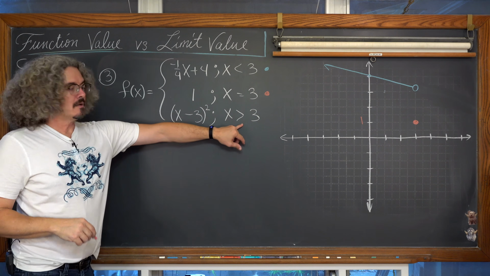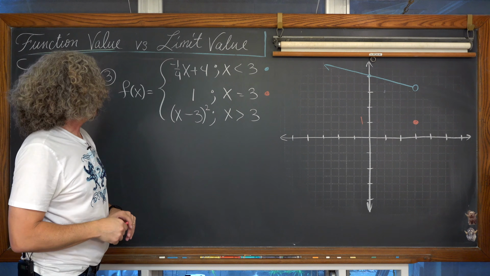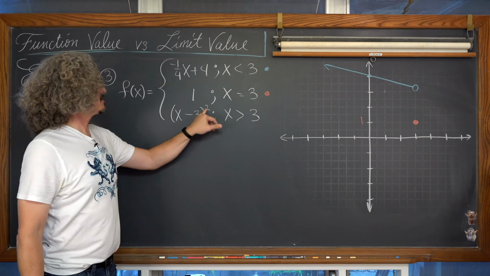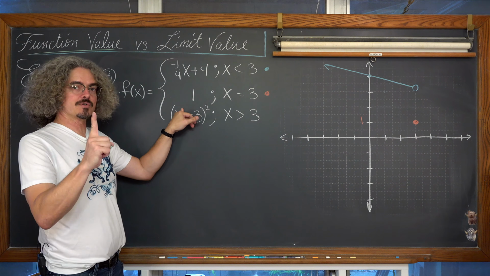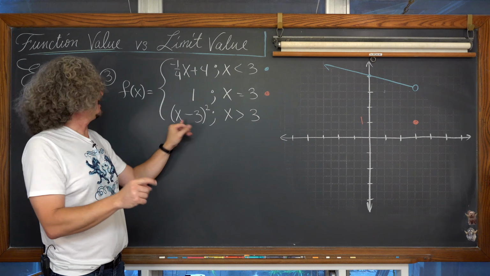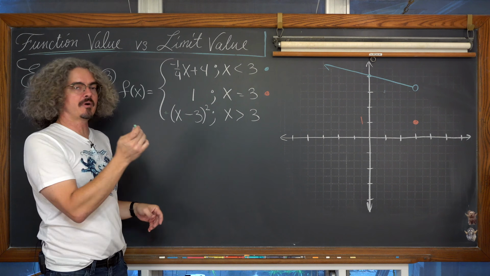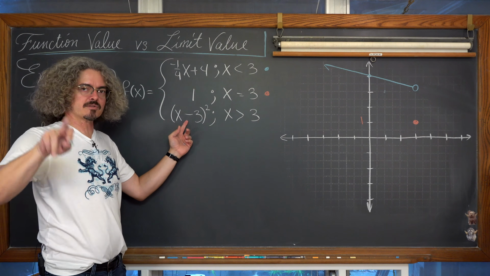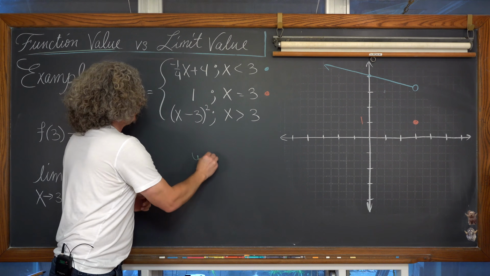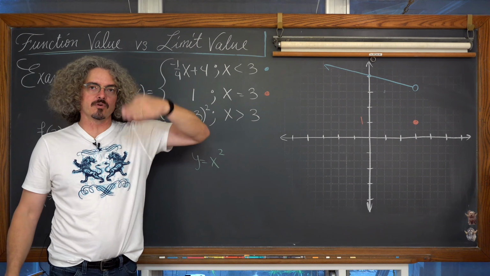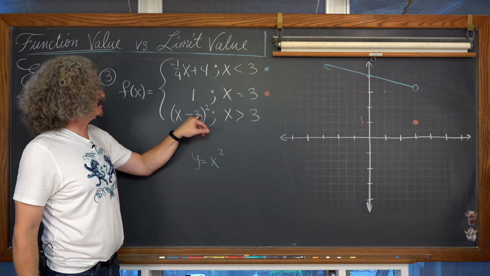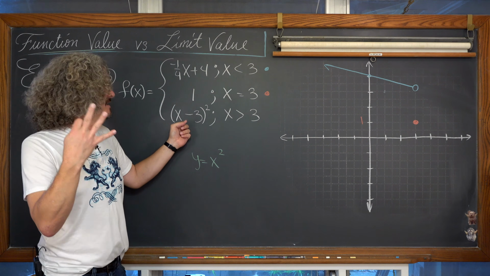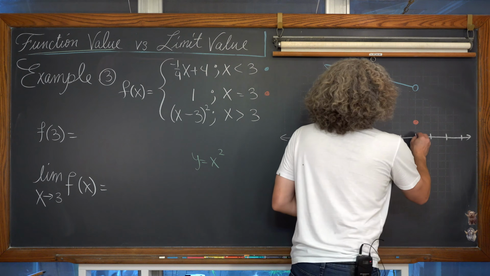Now, when x is greater than 3, I want us to look at something squared, x minus 3 squared. So this is a parabola. That parabola has a leading coefficient of just +1, so that parabola is opening up. And hopefully you remember your parent function, y equals x squared, is simply a parabola opening up, going through the vertex. And this -3 that's inside the parentheses, before the power of 2, is going to shift the graph to the right three spaces. So we're going to go over here to 3, 0, and put a dot.